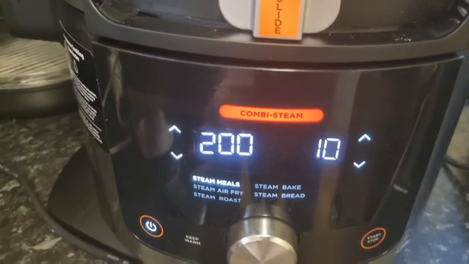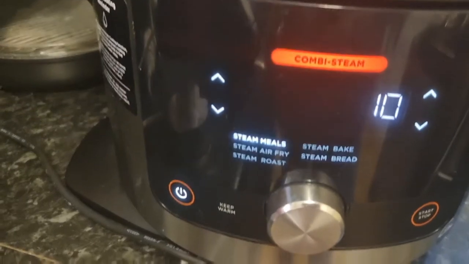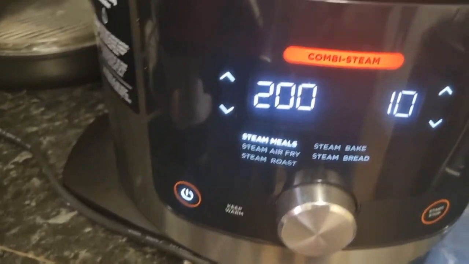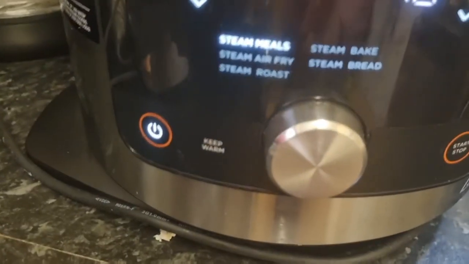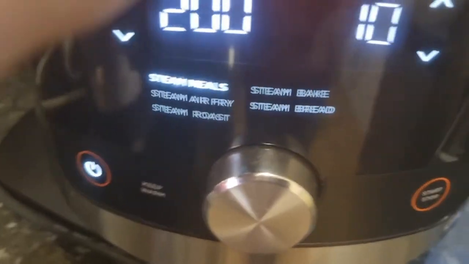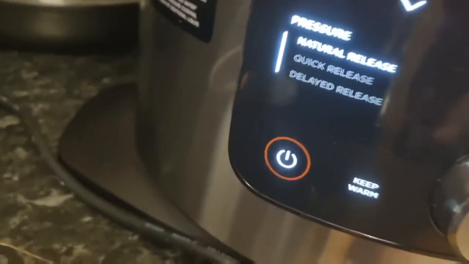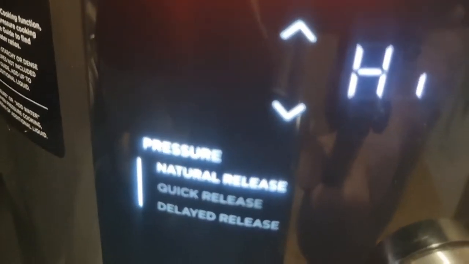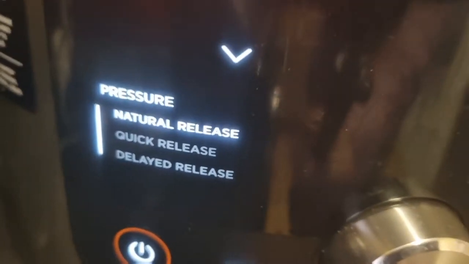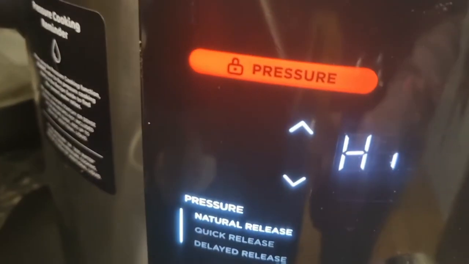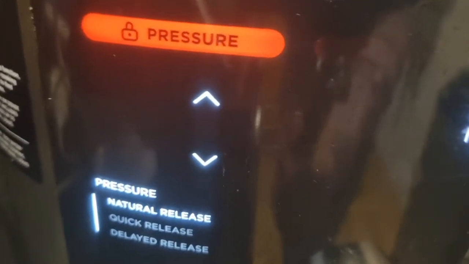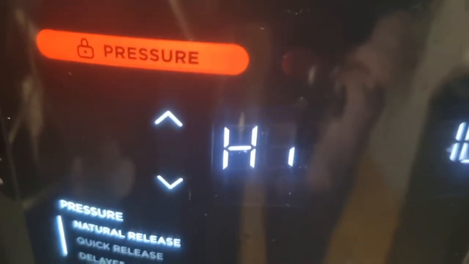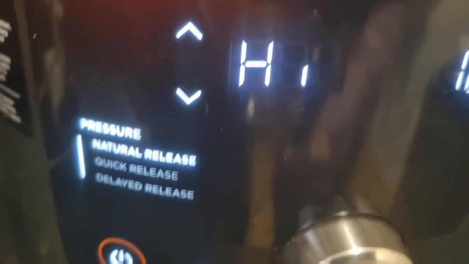Ninja Foodi 15-in-1, it's my most recent acquisition. Let's just have a look at what this does. So we can pressure cook with a natural release, we can pressure cook with a quick release or a delayed release. And this does all of these automatically, it gives you a little buzz, a little bell when it's time to open for after your delayed release.